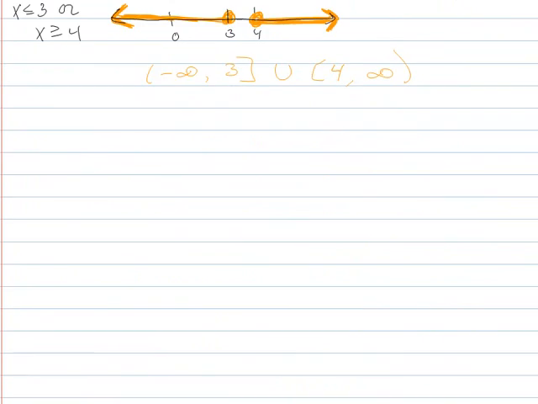Okay. Now, just like you can have someone that's so picky there's no possible way to keep him happy, you can also have someone that's so complacent and content with whatever you're going to offer that they're just happy you're there. So you can actually get an interesting solution with these union problems. Say that x had to be greater than negative 6, or x has to be less than or equal to 10. And either one works for our person. Either this or this.